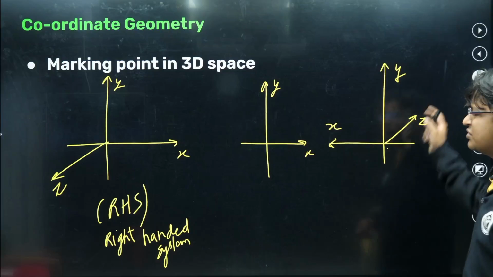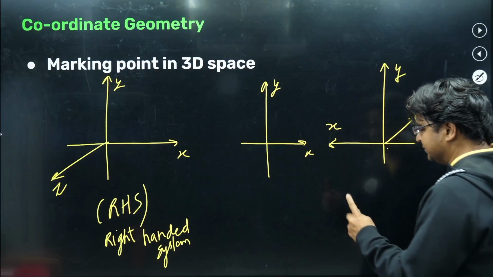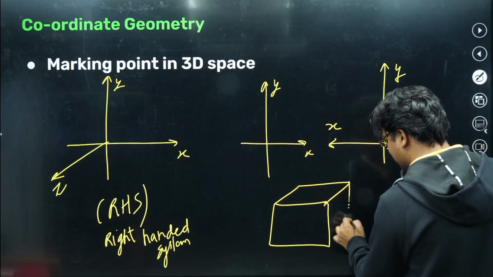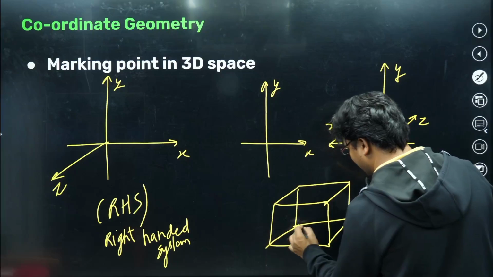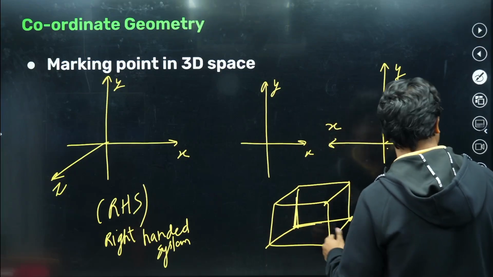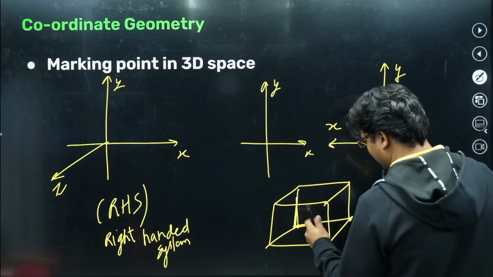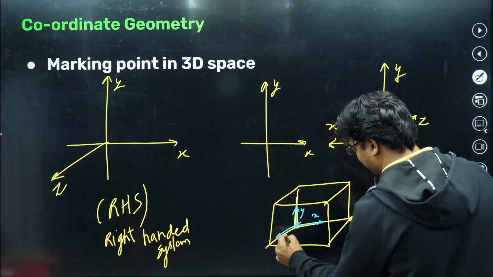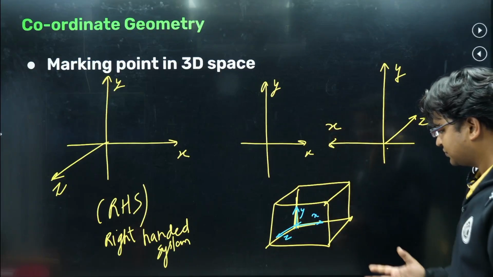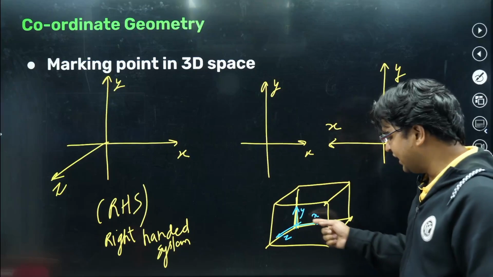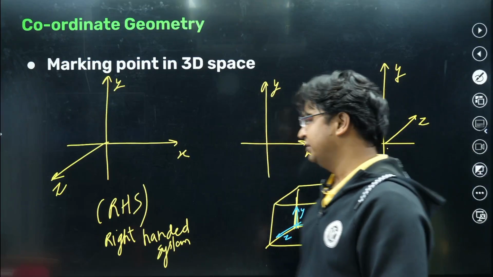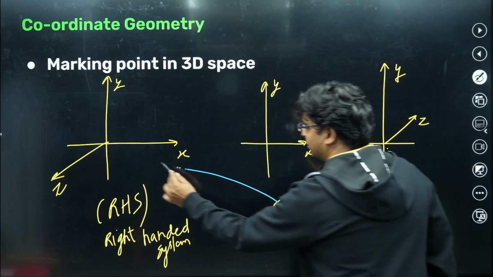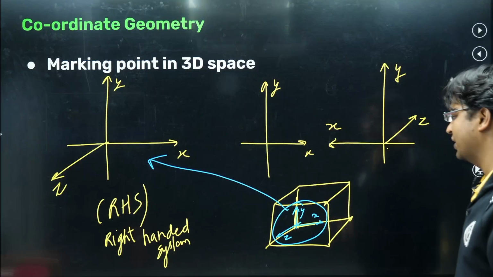Okay, why do we draw slanted line? I'll give you a hint. If you draw a cuboid, you will realize that the corner of a cuboid has a situation like this. In the corner of a cuboid, you have three lines which are intersecting and which are perpendicular to each other. So in this cuboid, it is pretty evident where this third edge is going. So you see that this is the diagram we generally draw to represent the three axes together.